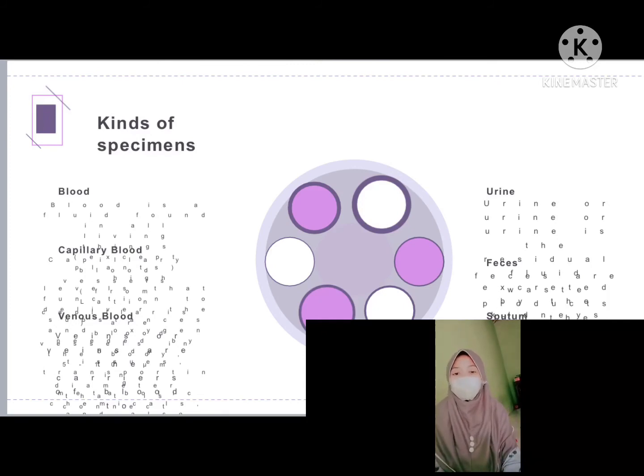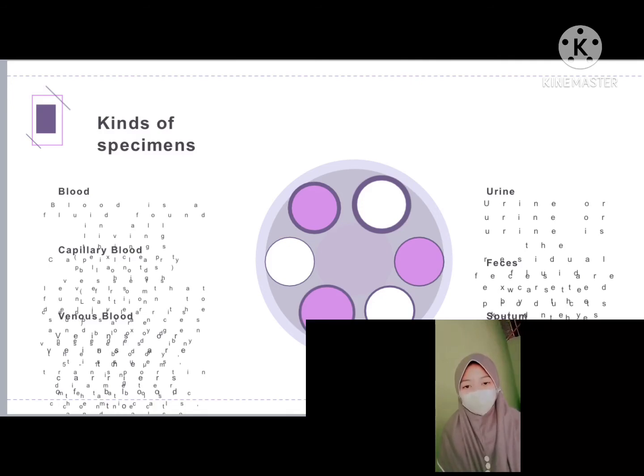Capillary blood vessels. Capillaries, from Latin capillaris, are blood vessels in the body, 5 to 10 micrometers in diameter, that connect arterioles and venules and support the exchange of oxygen, carbon dioxide, and nutrients between the blood and surrounding tissue. Vein. Veins carry blood to the heart. From all over the body, the blood vessels lead to one large vein, called the vena cava.